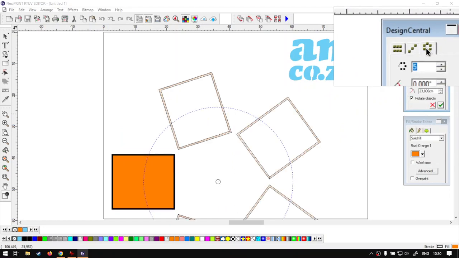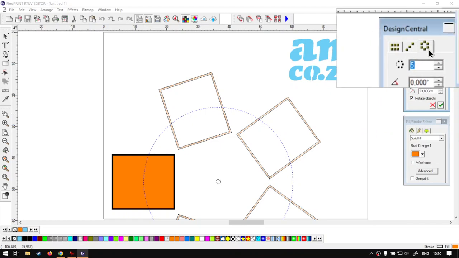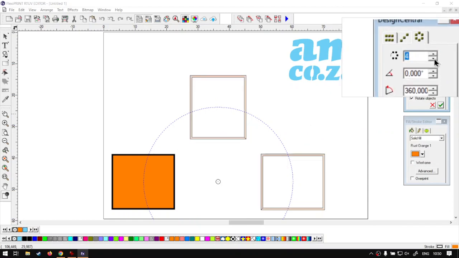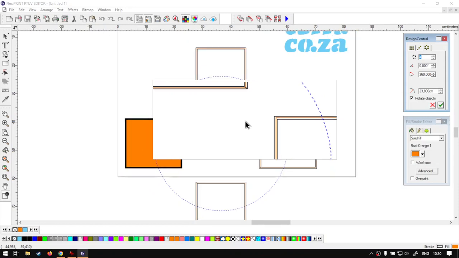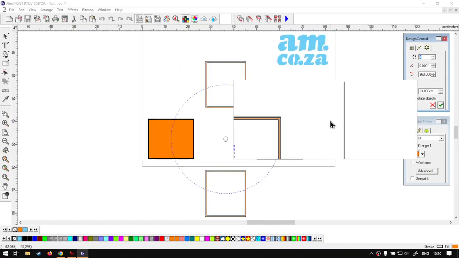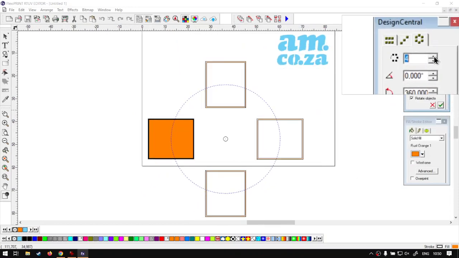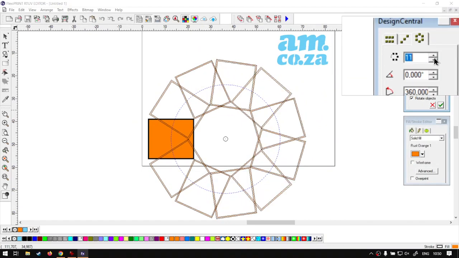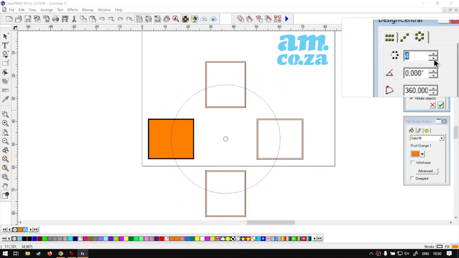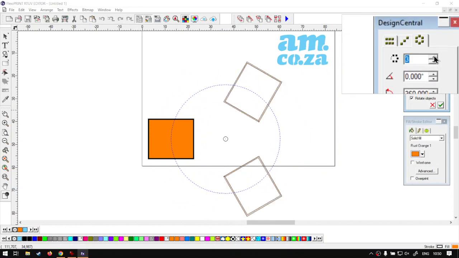So if I click this, we have a few different options. The top one will be the same, how many shapes will be within the circular shape. So I'm just going to pan out here, zoom out a bit so we can nicely see the entire circle. So now as you can see, as I increase these numbers, they'll try to fit around the circle. If I decrease them, the same thing will happen.